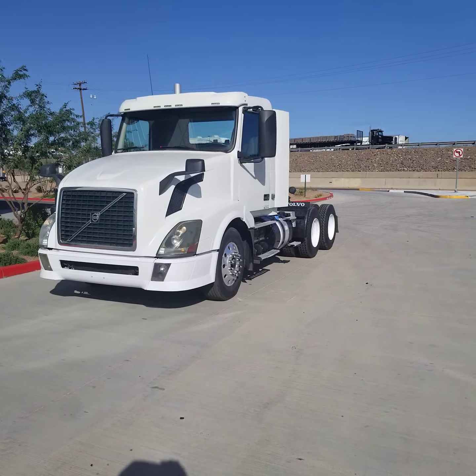Today I'm going to be showing you stock number 3085. This is a 2013 Volvo day cab. It's a rust-free, fleet-maintained truck that spent all of its life in Arizona and California. It's equipped with a 425 horsepower Cummins ISX engine, 10-speed manual transmission, 8 brand-new virgin drive tires, 655,000 miles, a 355 gear ratio, ice-cold air conditioning, and a 180 wheelbase.